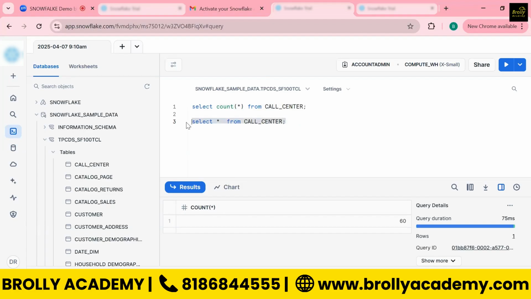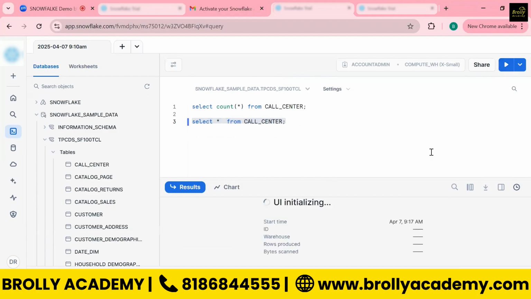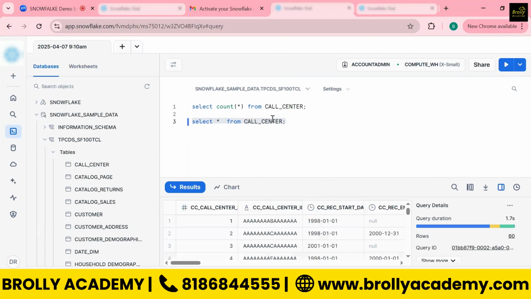Now, instead of this, what I will do is use select star from table, right? I just wanted to show you at a high level how this architecture is going to work in the backend. So going forward, when we are discussing the sessions, we will discuss this in depth, guys. Now I am using select star from table.